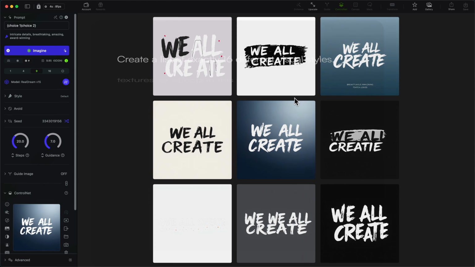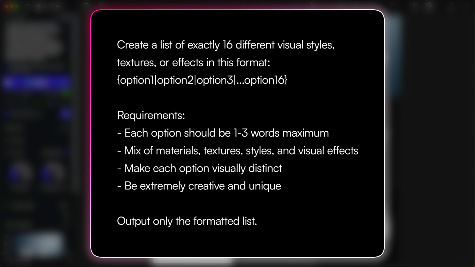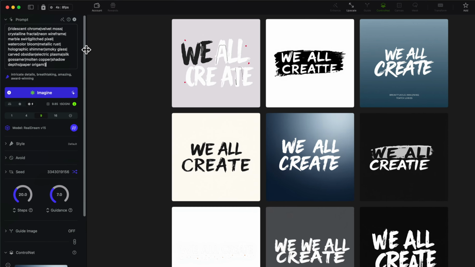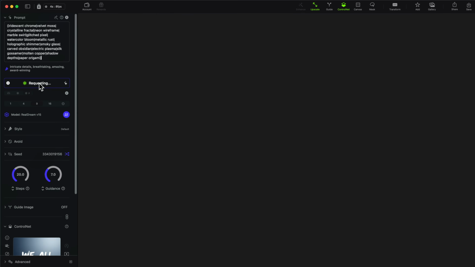So what I did is I created a prompt to an LLM, told it what the syntax is, and told it to come up with a list of styles, visual styles and textures and effects and stuff. By the way, this prompt is in the description of the video, so you can easily find it and generate all kinds of textures on your own. Now, I specifically told it to do artistic styles and textures, and I told it to get really creative and unique on this. So we've got quite a few different ideas here. Let's see what we came up with.